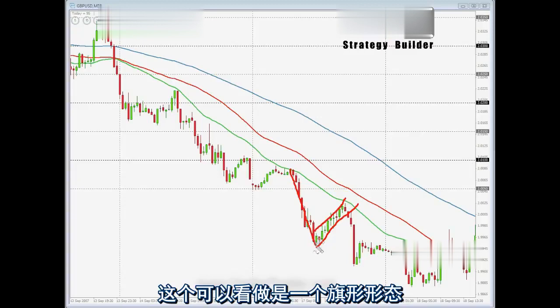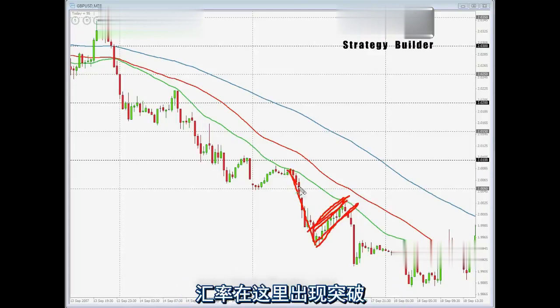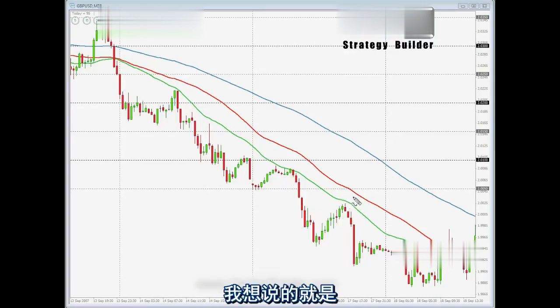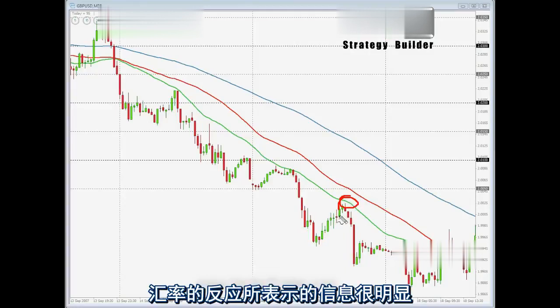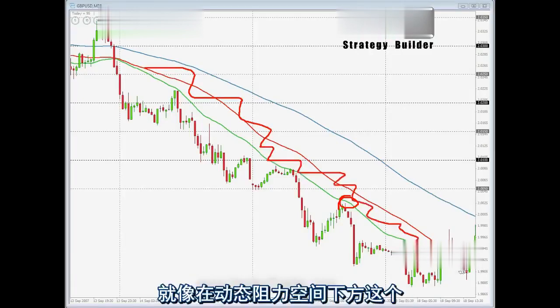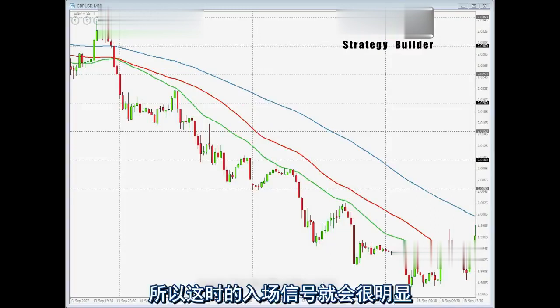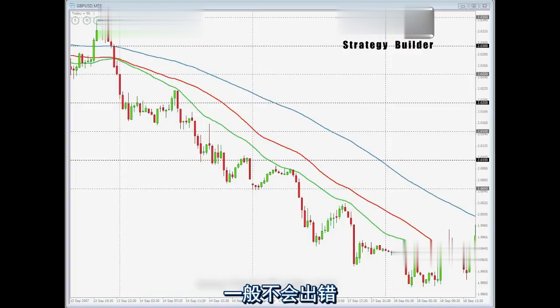Well, this is rather a flag formation. Remember, we were just now mentioning them. On the setup chart, this is a clear flag formation. Upon the breakout you have a nice swing to the downside. So as I was saying, sometimes price reacts very cleanly from the dynamic area of resistance, and therefore the entry signal is, like I say, clear, no confusion whatsoever. Your retracement trend line gives way, and bang, there you go, you enter the market.